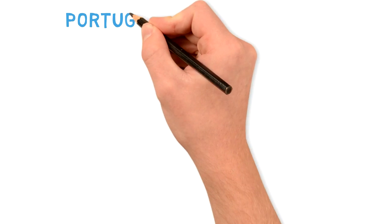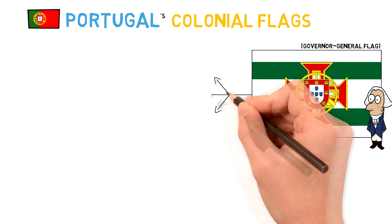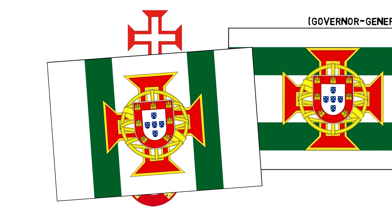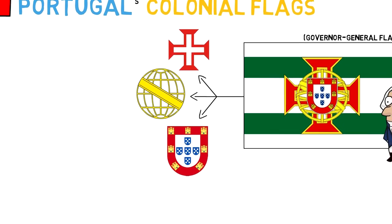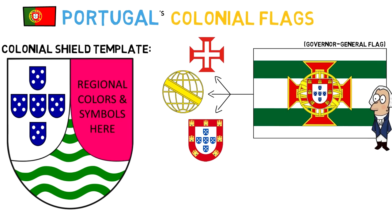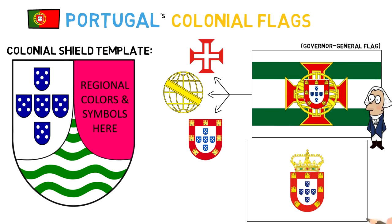The governor flag is a good transition for the next country: Portugal. The flag used on the thumbnail was the flag of the Portuguese colony's governor general — a white field, two green stripes, and three symbols in the center: the cross of the Order of Christ, the armillary sphere, and the Portuguese coat of arms. The governor of Macau, Portugal's colony city in China, used a similar version except with vertical stripes. It seems the Portuguese didn't really have the habit of using specific colonial flags for their territory — they preferred using coats of arms to represent both the territories and the local governors which ruled them, then used the national flag to represent the empire and its colonies and later its overseas territories.